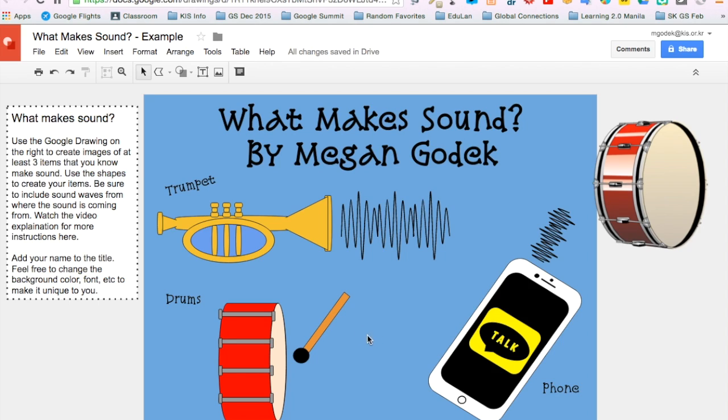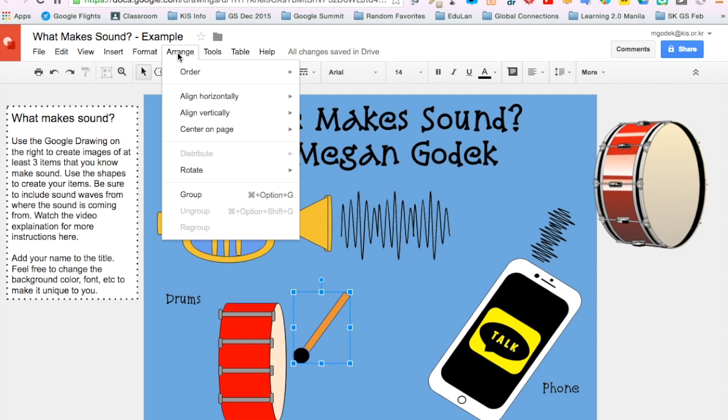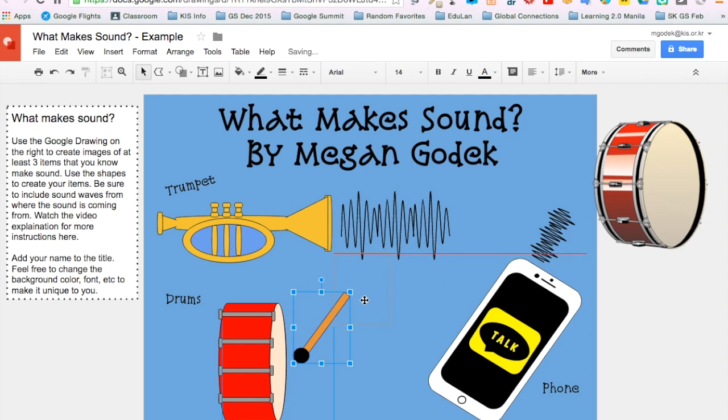So now I'm going to show you how you can connect all of your shapes together. So if you click and select your shapes, do you see how now this includes the rectangle and the circle that I used to make the mallet? It's going to select everything, and I'm going to come up here to arrange, and I'm going to go to group. And now I can move these together. Before, if I click and if I go to ungroup, before it would just move on its own. So we want to make sure that our items are grouped together.